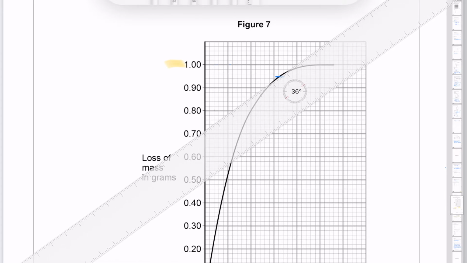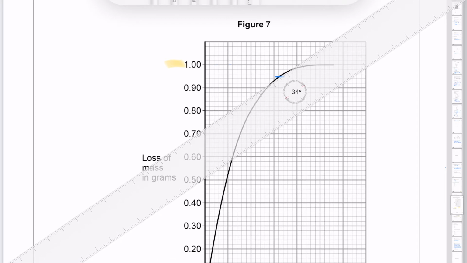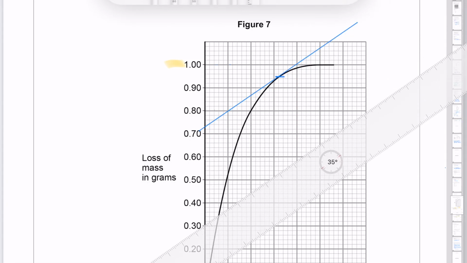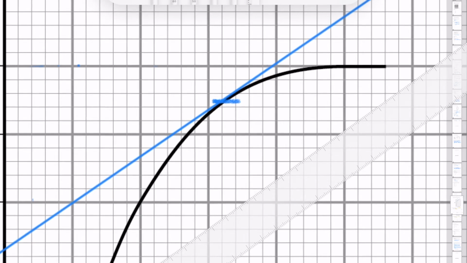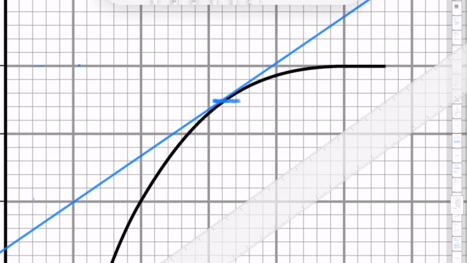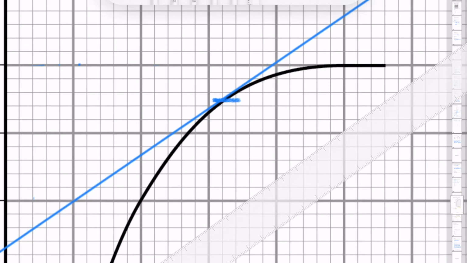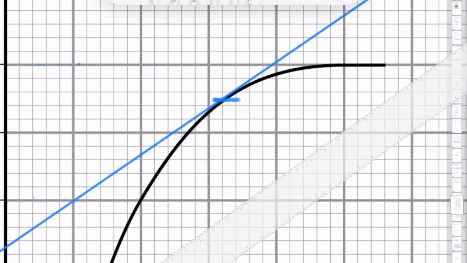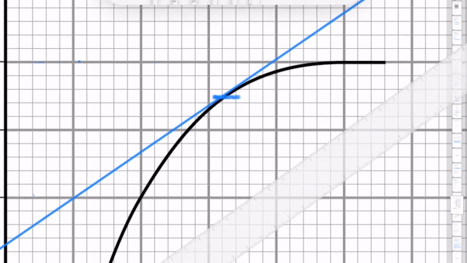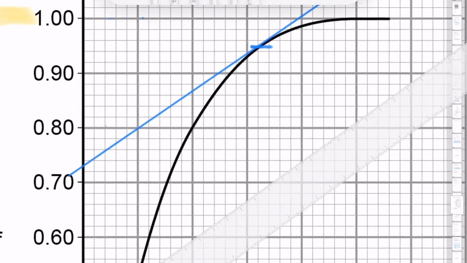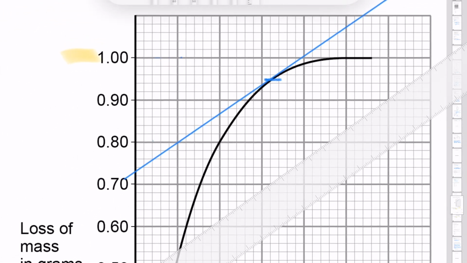I can just get it back again. I think there is about the same amount on either side, so I'm going to go with that one instead. And you can see now, if you look closely, right at the center there, I've just grazed the black line with my blue line, which is the tangent at 0.95. Okay, so that's my gradient.